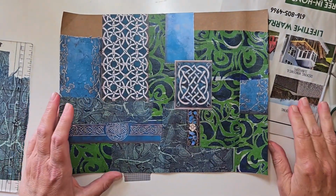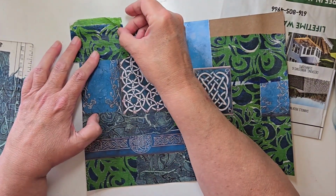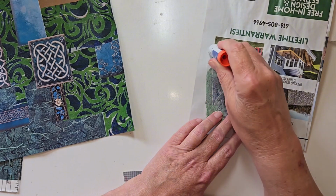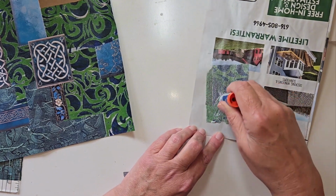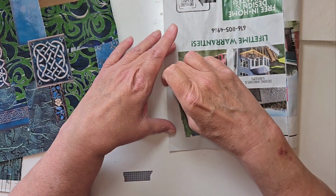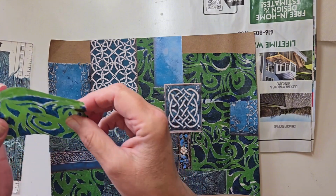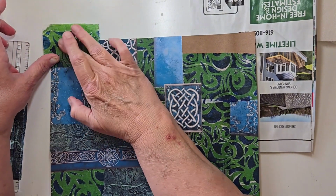Looking good, wouldn't you say? Put this piece up here. This is fun. Good. I hope you're having fun. My little glue spot there is getting just a little bit too gluey. Well, that's okay. I can change it over.